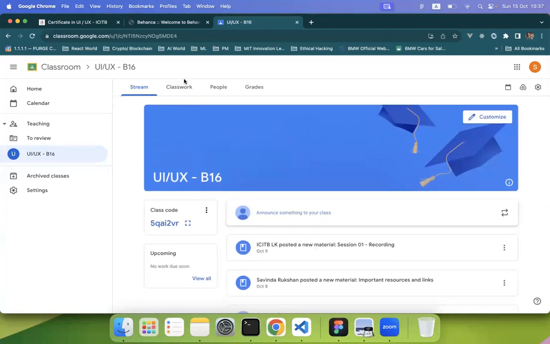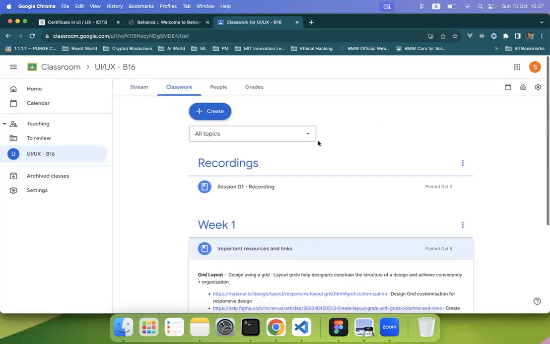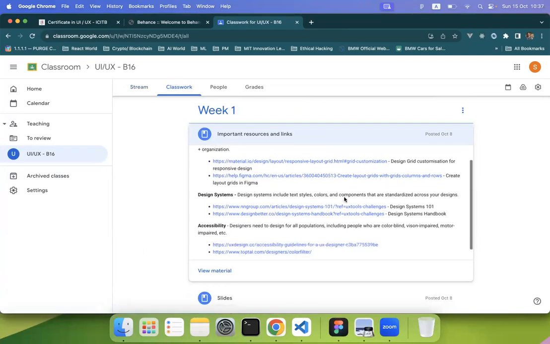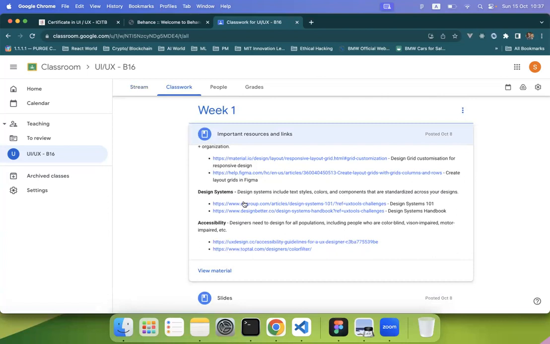And in the classwork, I have added all the things that we discussed. For the grid layout, you can follow the Material Design guidelines, and also Figma on how to create a grid. Design systems is something that I'm going to cover today, so you can follow the Design Systems 101 handbook.